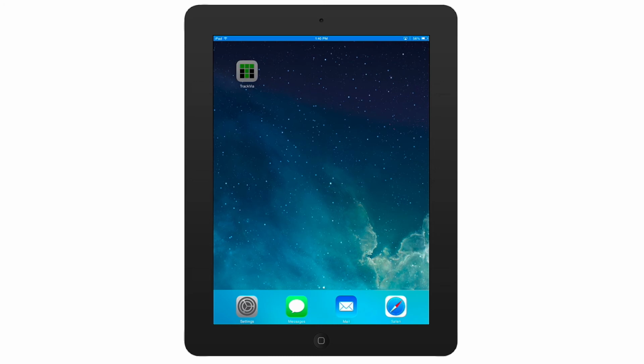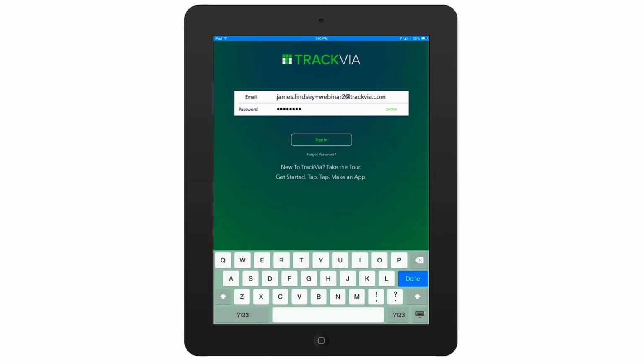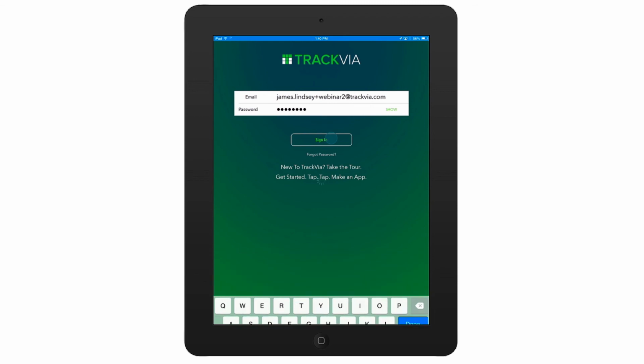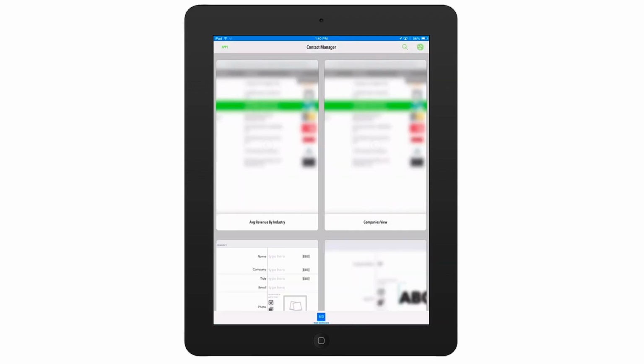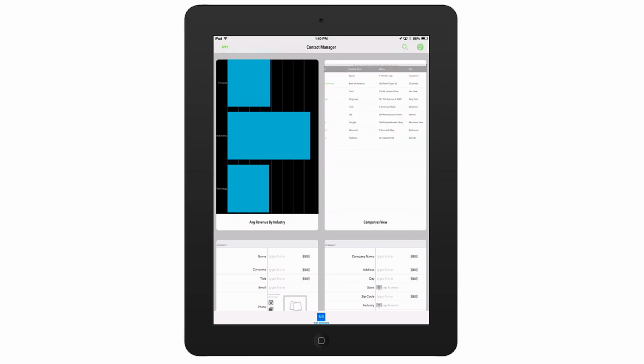I'm just going to go ahead and open that app and enter my username and password to get logged into my TrackVia account. Click sign in, and TrackVia is going to take us right to the resources that we just built. Again, we haven't had to do anything specifically to build this app. This app was simply developed in accompaniment with the browser-based app that we just built. You see all the way down to the dashboard, this is our main dashboard, and you see MD down there at the bottom.